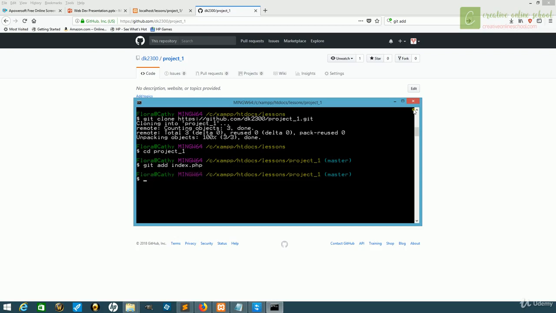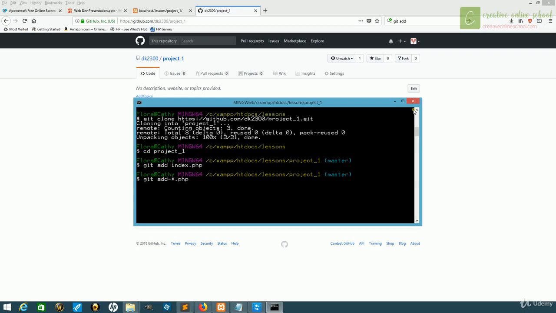Now, if you have a lot of updates and you don't want to have to deal with adding them individually, you can also use the command git add dash star and something like .php, and that'll add all PHP files in the folder you're in.